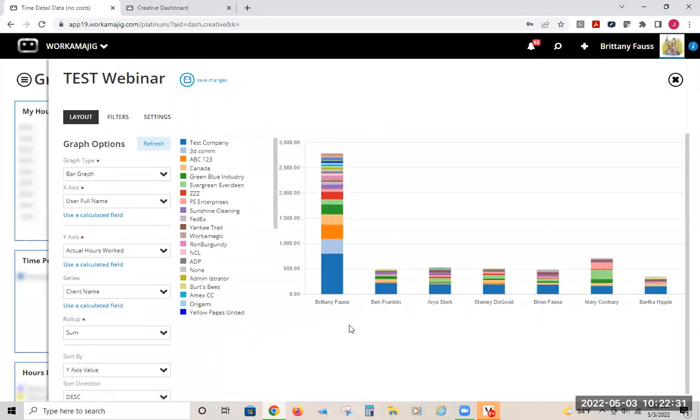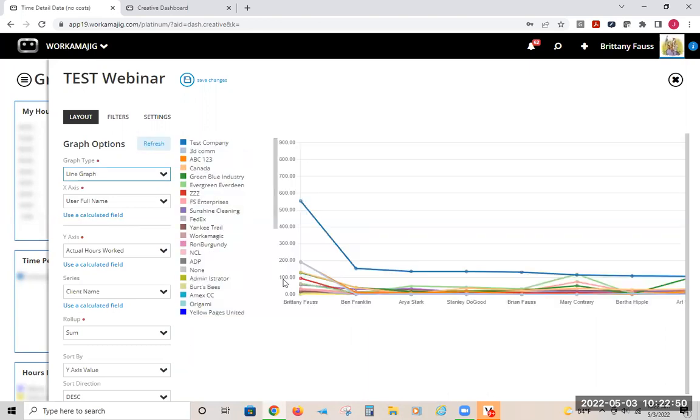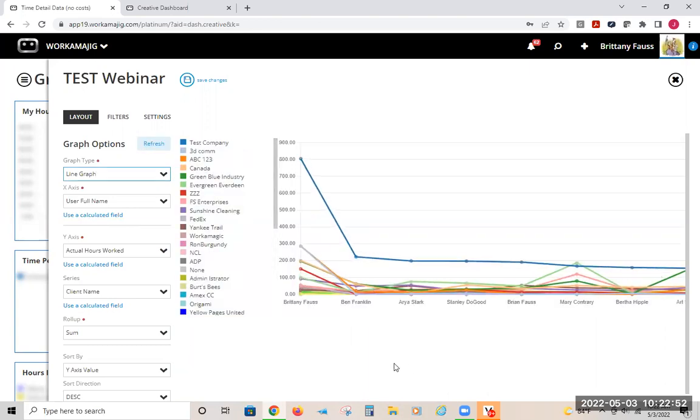So this is a great way to see, well, what am I going to see instead of going and saving and then taking a look and seeing, did we get what we wanted? So if I like how this is, great, then I can go ahead and save it. If I want to see, well, I see the bar, but maybe I want to know what it looks like in the line graph, go ahead and refresh, and then it's going to go ahead and show it.